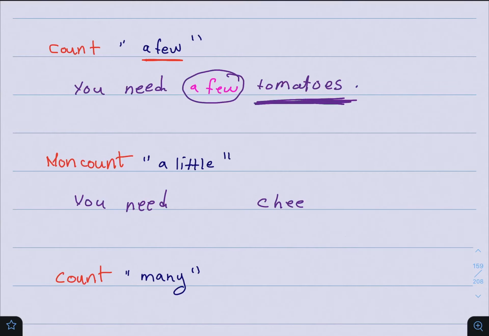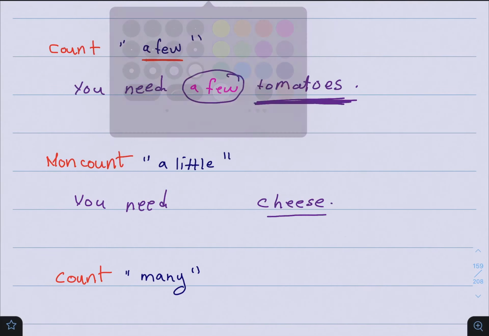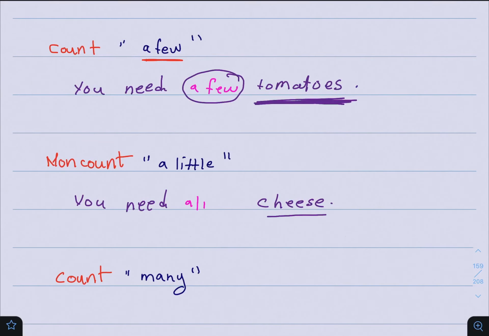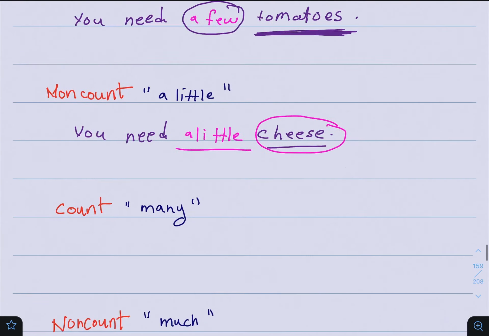Okay, so here cheese اللي يحدد طبعا الاسم. cheese اللي هو الجبن غير معدود. طبعا cheese الجبن، ما أقصد مثلا slice شريحة، لا I'm referring to the cheese. Okay, so here you are gonna say طبعا معناها قليل a little. Okay, a little cheese. So here cheese is non-count، لا أستطيع عده.